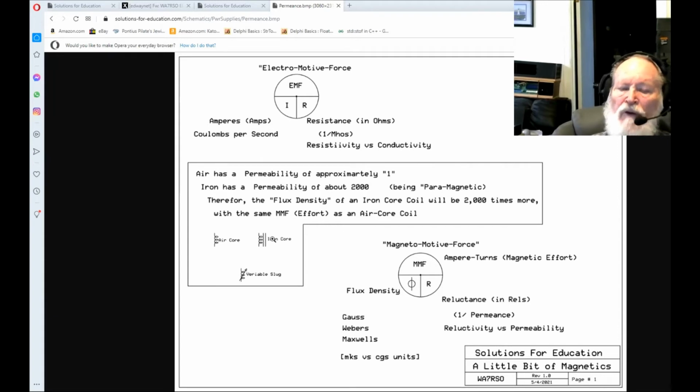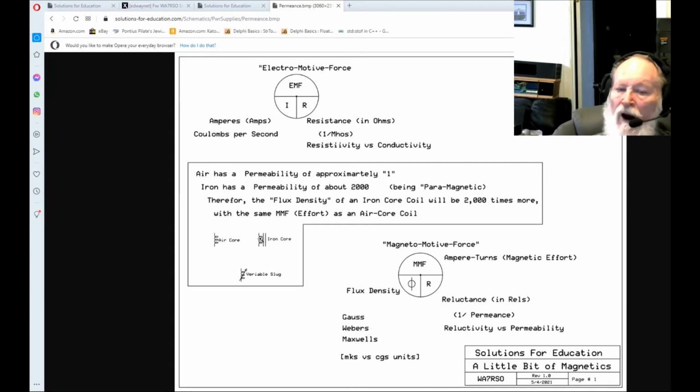This iron core, if you have a choke for a power supply, you want something that's got a fair amount of inductance measured in henries. Now, what happens is, if you design this core in a very peculiar, or particular, way, as you shove more and more current through it, the inductance saturates and therefore falls off. What would happen if this core was saturated? Guess what? It would start behaving more like an air core. So as you pull a slug out of this, it becomes more like an air core, right?